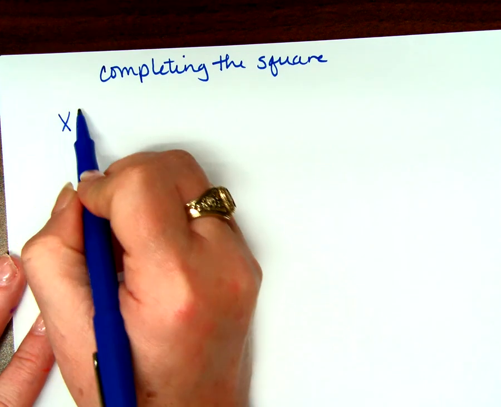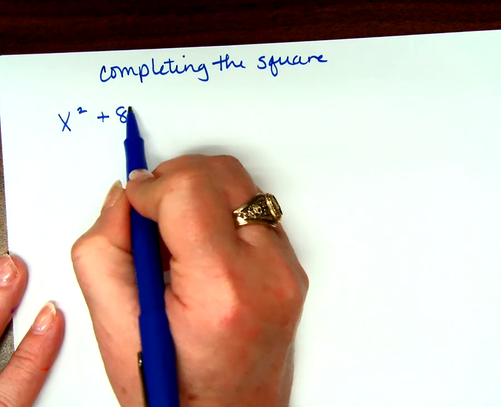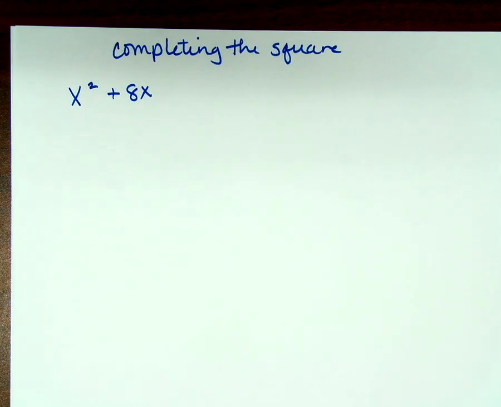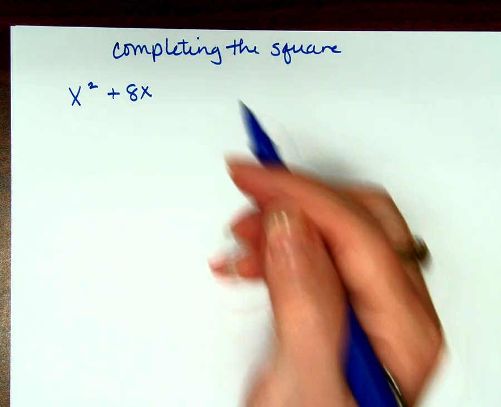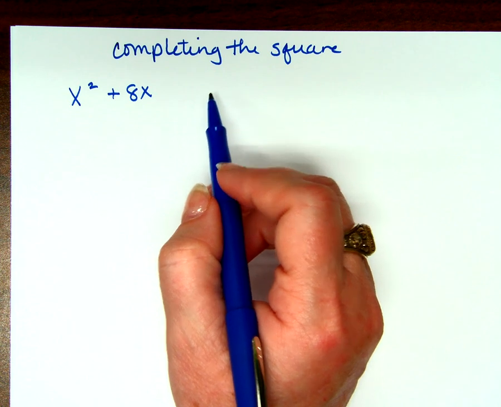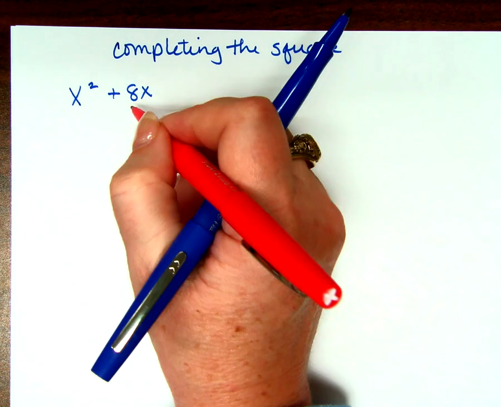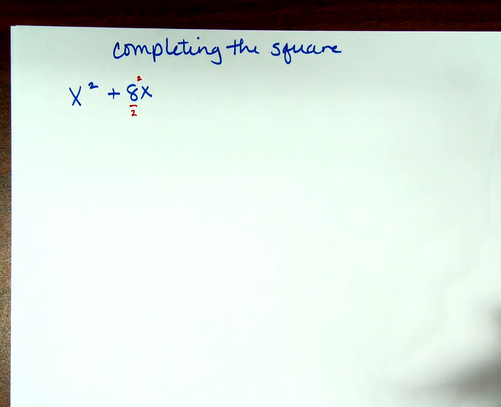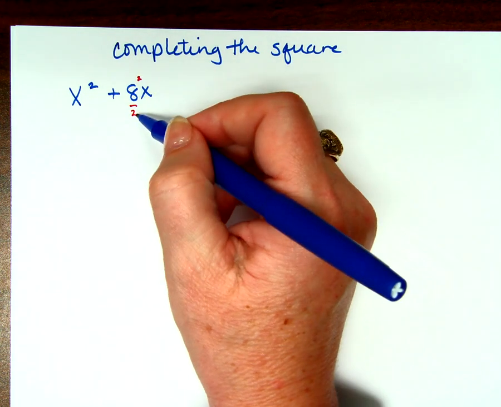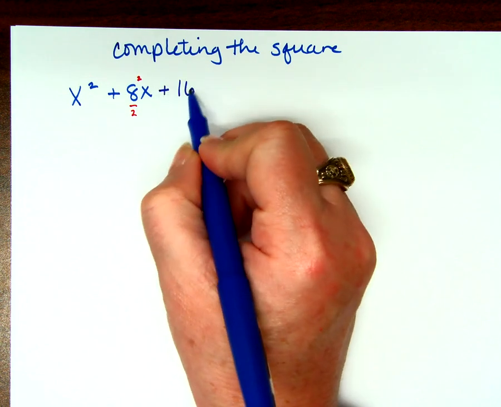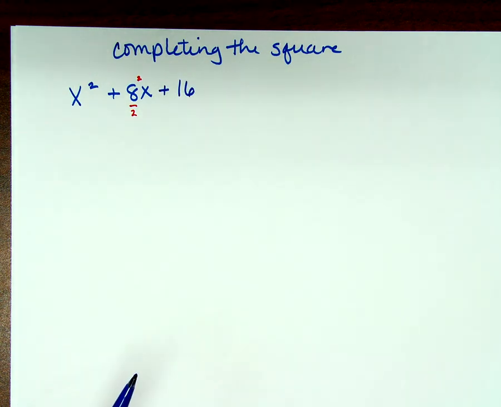Something's going to happen like this. x squared plus 8x. It's going to look like that. What's it missing? Either an equal to, or it's missing a constant term or something like that, right? So if we're trying to complete the square, we're missing the constant. Okay? The way that I complete the square is I take the x term and I divide it by 2 and I square it. What is 8 divided by 2? 4. And what's 4 squared? 16. I just completed the square.